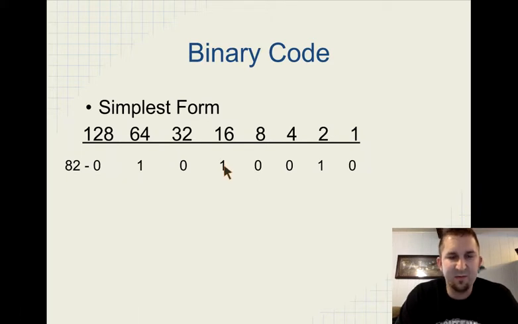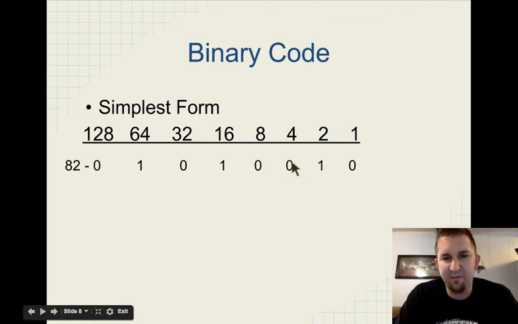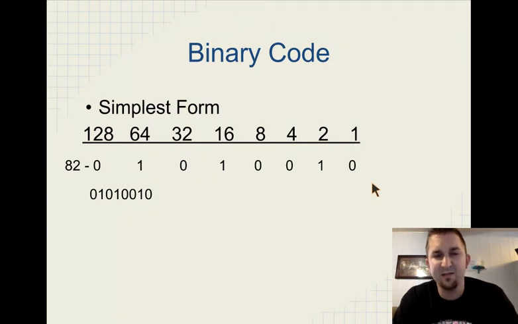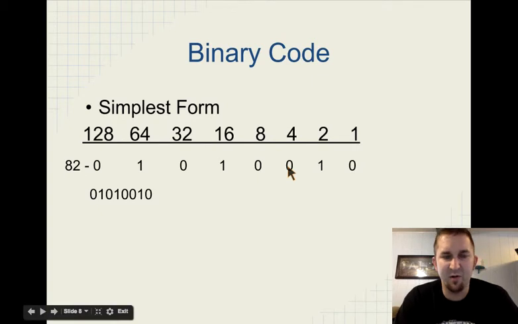Now, the difference between 80 and 82 is 2. So let's go ahead and turn 2 on, and then turn the 8 off, the 4 off, and the 1, because we do not need those. So the simplest form, the number 82 looks like that: 0, 1, 0, 1, 0, 0, 1, 0. Now this is, again, the very simplest form. It gets very complex when we talk about millions and millions of binary code numbers to equal that photo that you saw earlier.